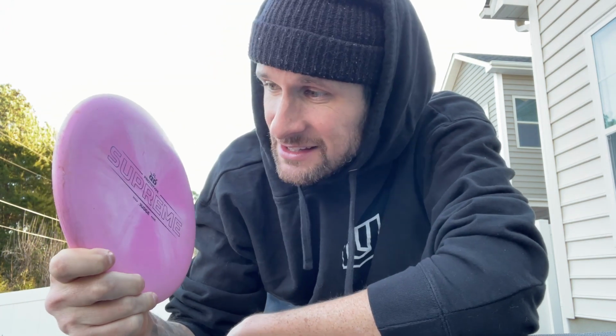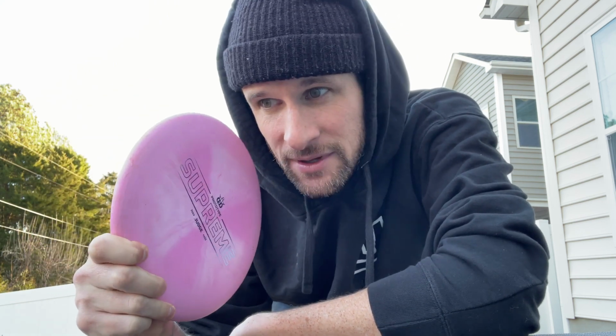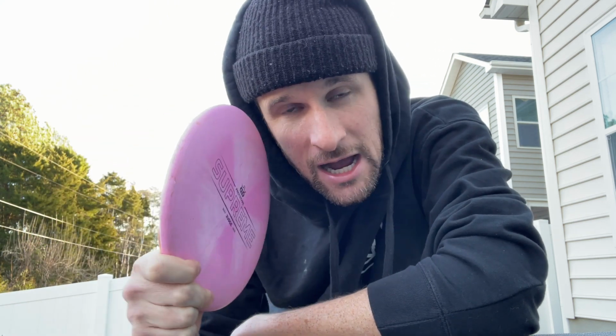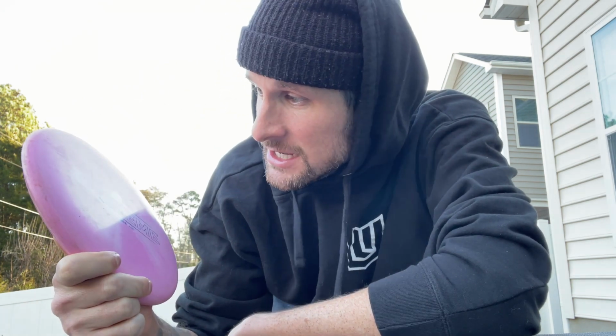So if you're already a judge lover, the Supreme is gonna be incredible. I don't putt with judges. I putt with Keystones, which is a more understable disc. But I loved the fact that I could put power behind this and it wouldn't turn over. I've been throwing it around my yard and all that kind of stuff too, just working on approach shots and everything. And it's just fun.